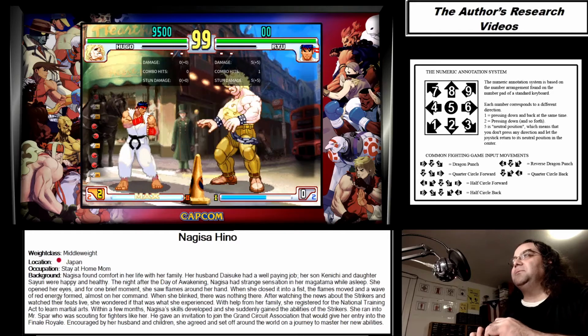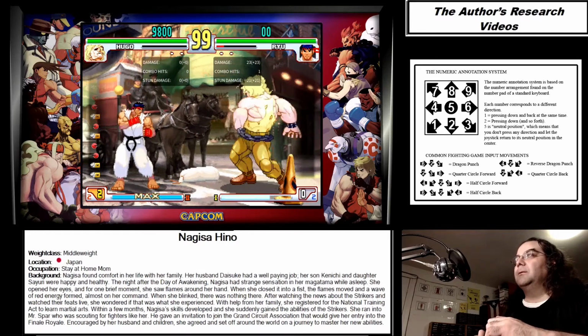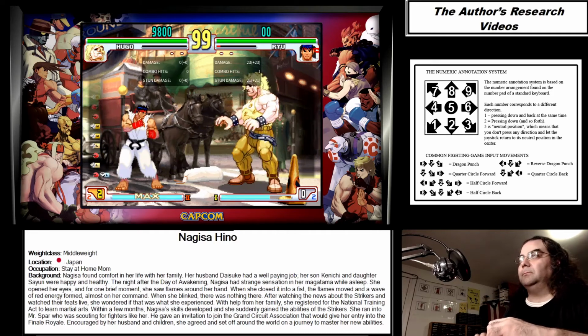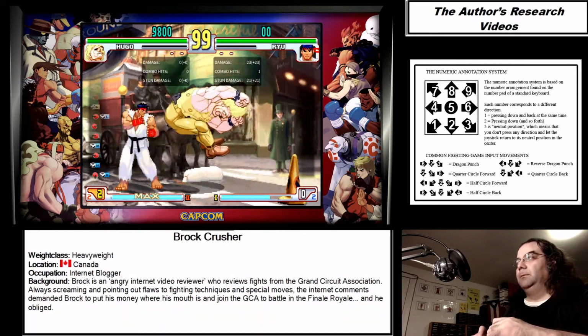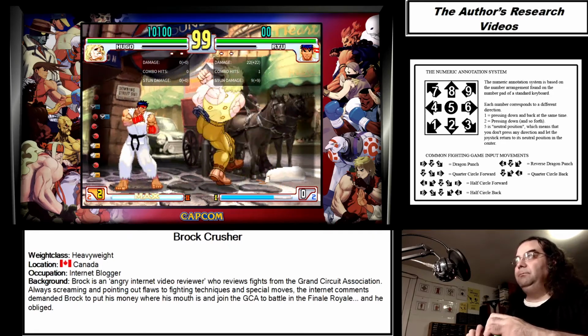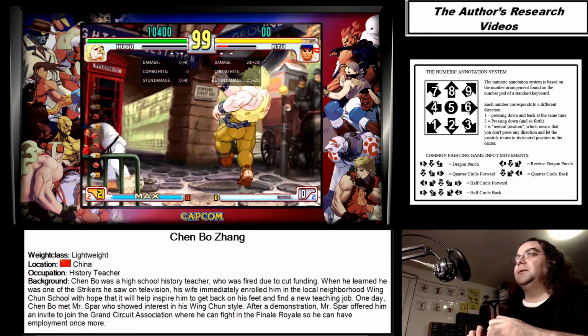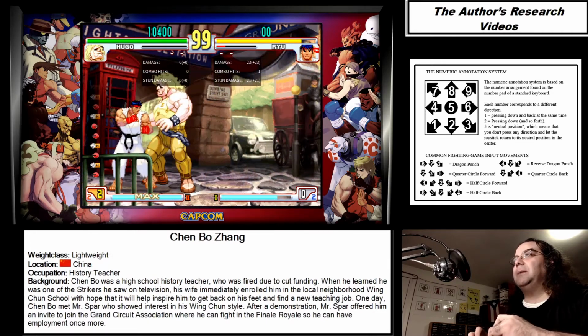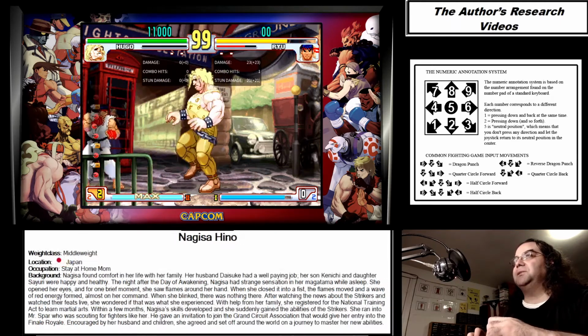So he's got, so this is his forward. Oh no, that's his down. So his forward swings like that. Okay, and it does hit, but I'm sure lightweights, smaller characters, it'll miss.